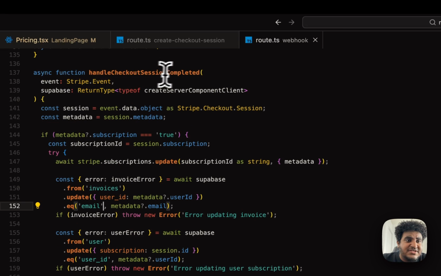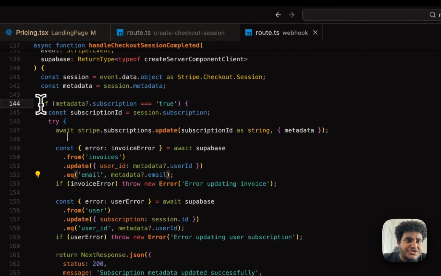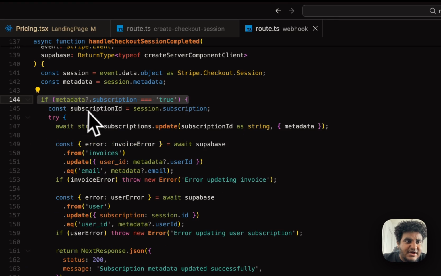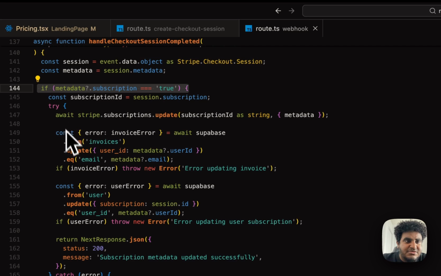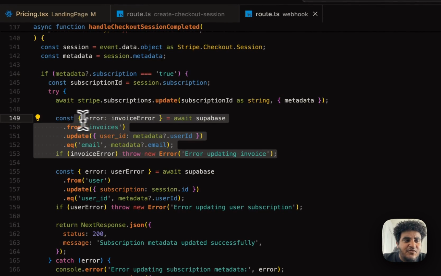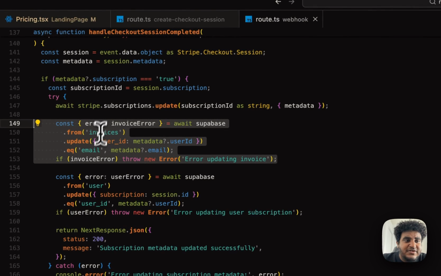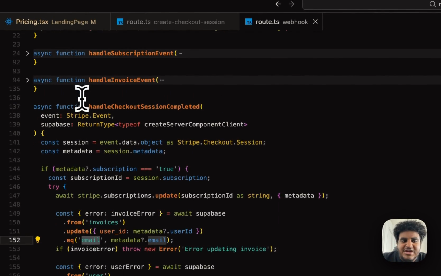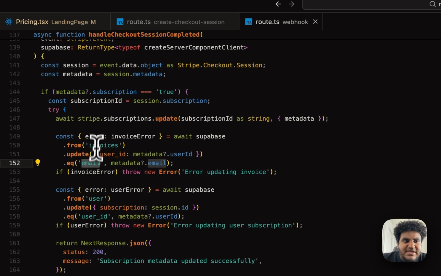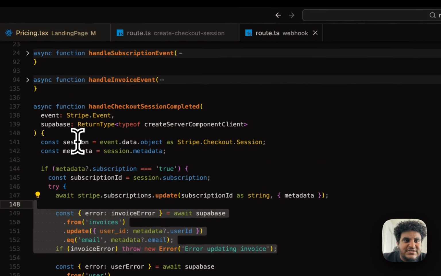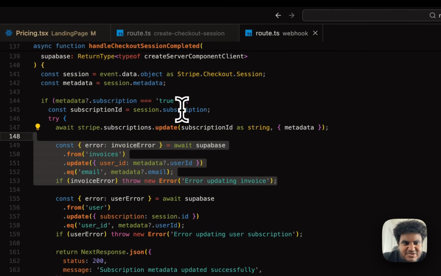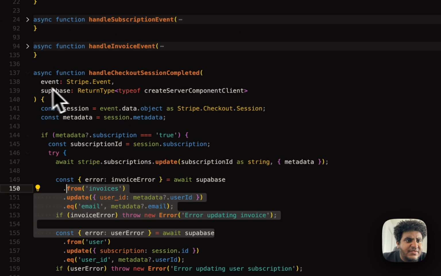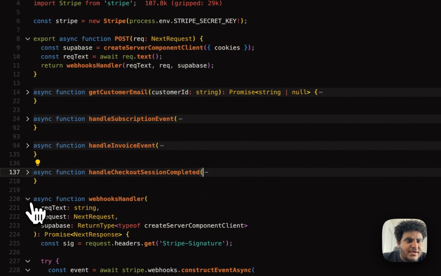Now, when the handle checkout session is completed, one thing that we do after checking that this is a subscription, again, if it's not, it does something else. And this is for credits, not complete yet, but right now we're talking about subscriptions. What it's going to do is update the invoices table that we just filled in with the email. Reason being is I don't know why, but with the invoice event, you actually don't get the customer's email. So I make it so that the email is inserted once the checkout session is completed, because the payment's been made. So the email is updated. This is how I handle payments on Next.js.